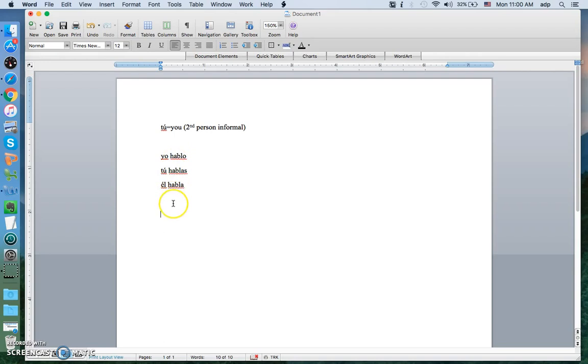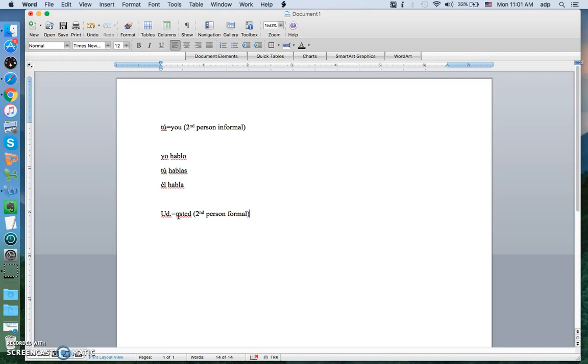Okay? The other second person pronoun that we have in the singular, so we always put the verb conjugations on the left side in the singular, is usted. Okay? When we abbreviate it, we always capitalize the U, but when we write it out completely, we do not capitalize the U. And so this is what we call the second person as well, so it's you, but it's the formal version. So this is when you're talking to a boss at school, when you're talking to me as your teacher, someone you don't know well, so a complete stranger. You typically use usted to talk to them.